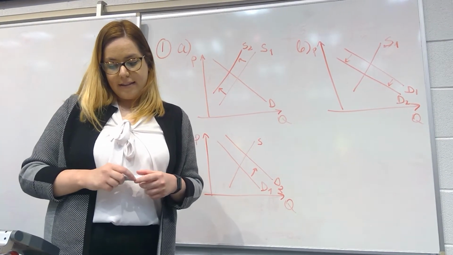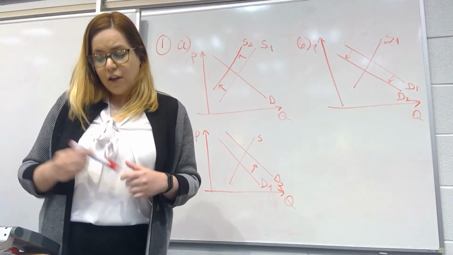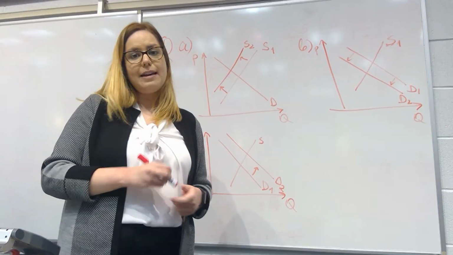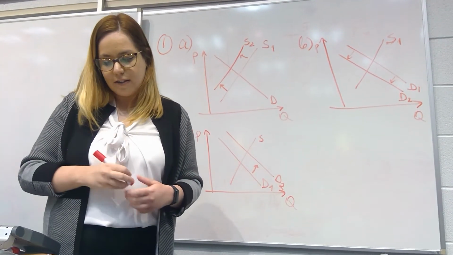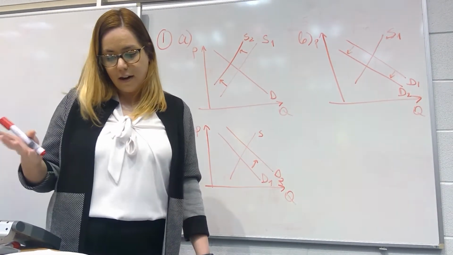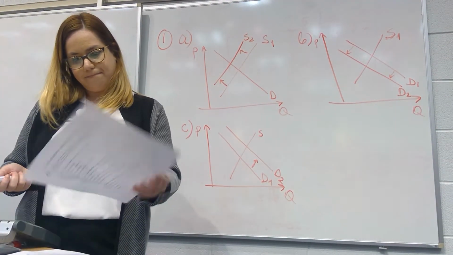The fourth question states: which of the following will cause the movement along the supply curve? You already discussed this in your lecture, so everything that is price related causes the movement along the curve, whereas other factors cause the shifts in the curve. So the correct answer is A, an increase in price.